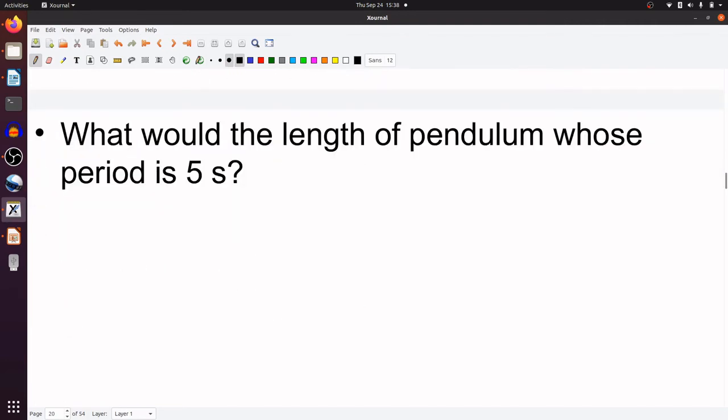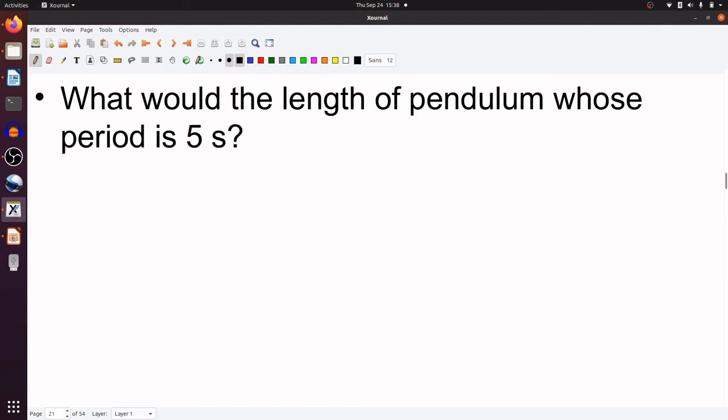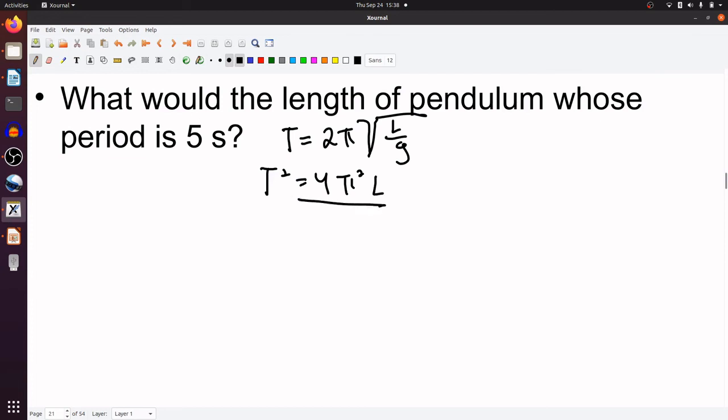It's rather a simple problem, but I always point something out here. We want to figure out the length of the pendulum if the period is 5 seconds. T is equal to 2 pi square root of L over g. I always have to think of that one because I reverse the two sometimes, but meters cancel, seconds flip up to the top. So if I want to figure out the length of the pendulum, I could square both sides, and that's going to give me T squared is equal to 4 pi squared L over g, or gT squared over 4 pi squared equals L.